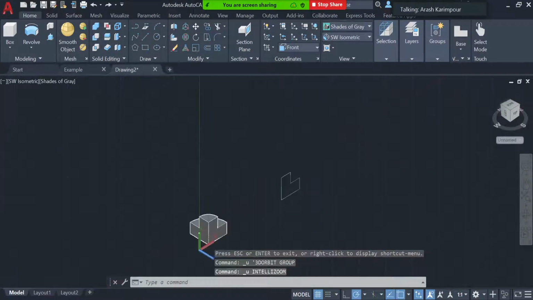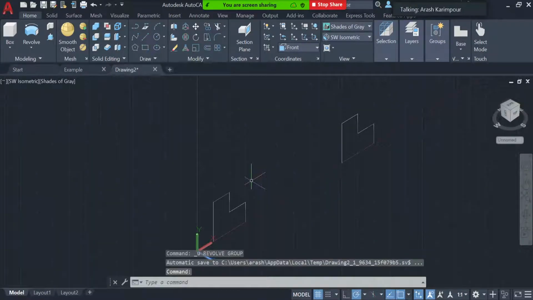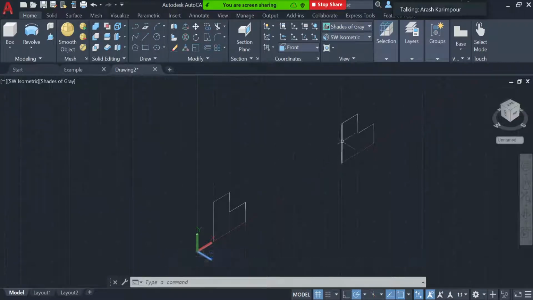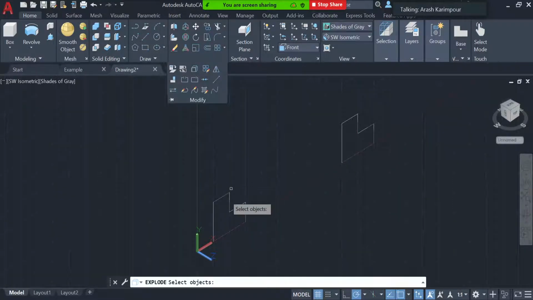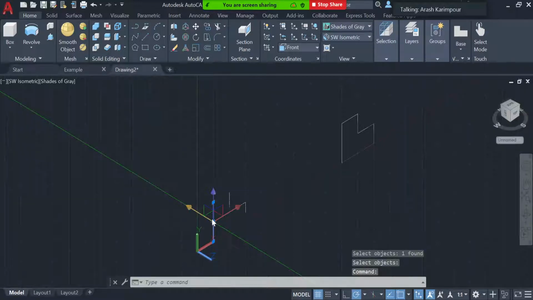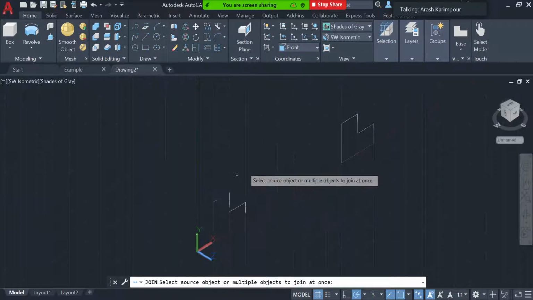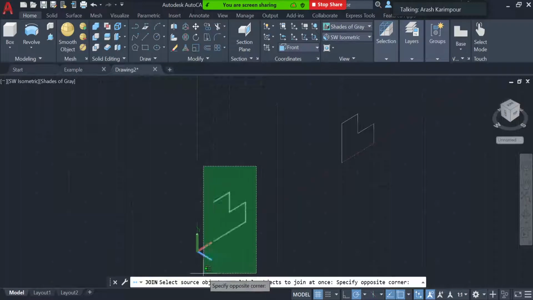Another thing is that here both of them are closed polylines. So let's see if I have the open polyline compared to the open series of lines like what we have here. So again, I come here and explode this polyline. I delete this edge here. I remove that edge, and then I go back and join them back together. So I join all these lines back together.